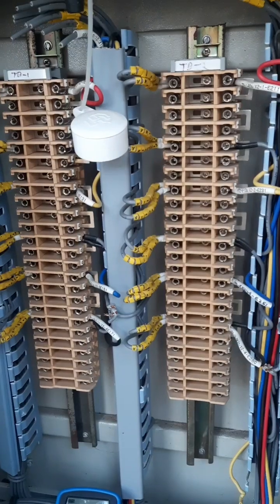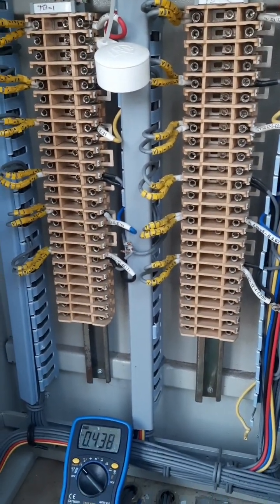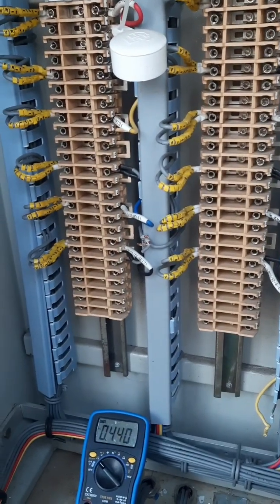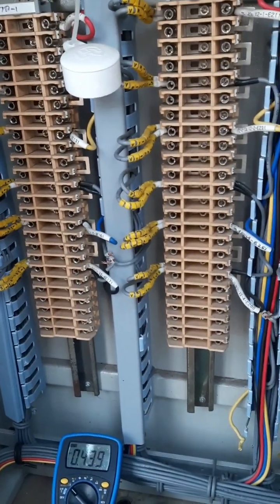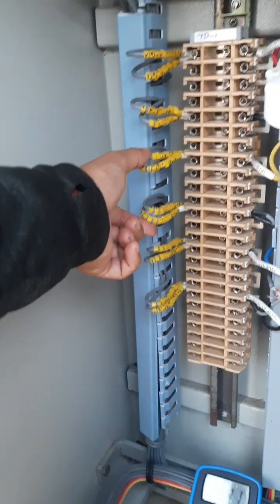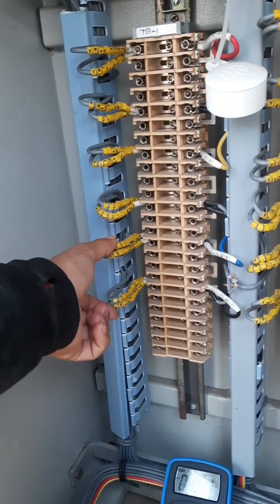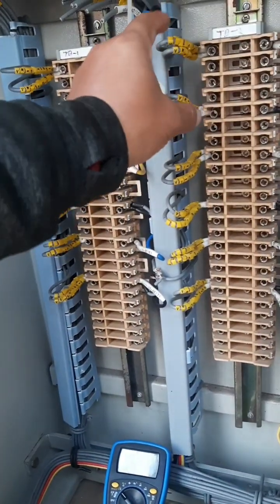If you measure these two, it will be the secondary 110 by root 3, which is around 64, 65. In the same way, if you measure the voltage between these two terminals, it will be 64, 65. Same way for this B phase also, it will be 62, 65. And the same can be done for other cores also, core 2 and core 3.